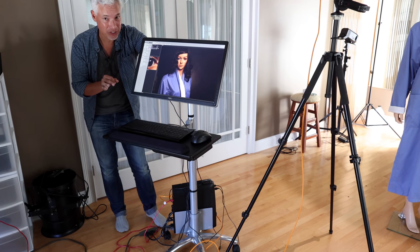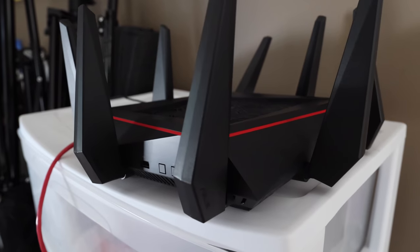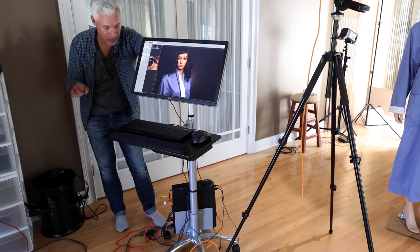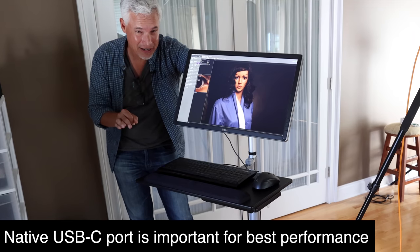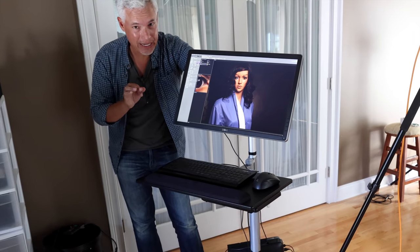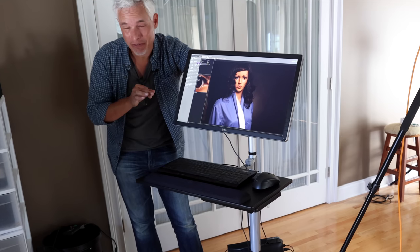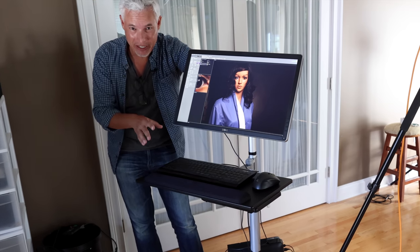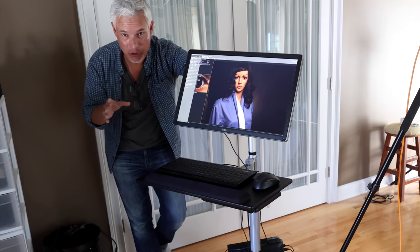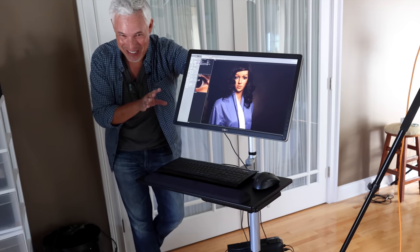This stand is on wheels, which is really nice so I can move it around the studio. It has a little place for a desktop computer. I just have a Dell Alienware — it doesn't really need to be anything special. I'd also recommend high-speed wired or wireless network; I'm using a wired network to a wireless access point to improve performance, since I transfer images over the network in real time. A native USB-C port is really important because you want maximum performance in the connection between the computer and the camera. Just start out with your current laptop and you're probably going to want to upgrade at some point.